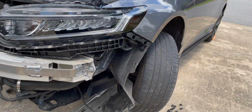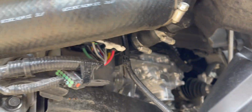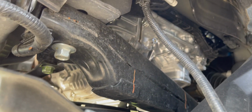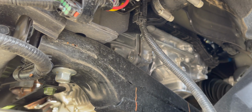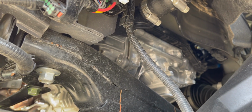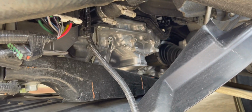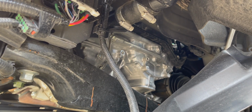So the part that I'm talking about, I forget the actual name of it, but it's this big, huge tank right here. And what it does is it makes the air, like the blow-off valve noise, go back into that little tube so it bounces around and makes the noise go away. And I don't want that. I actually want to hear it. So I'm going to delete that. It should be pretty simple to remove. I've got most of the things removed out of the way. All I gotta do is get in there and take the bolts out.